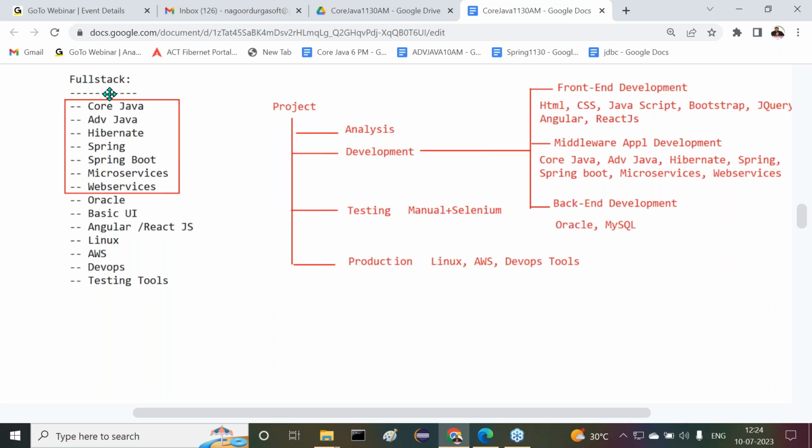Software job is only one option. After graduation, software job is only one option. Don't think it is the only option. It is one of the options. You may have multiple options. You can earn money at any location and settle your life at any location in any domain. But the point is what? You must have the subject. Without having the subject, we can't do anything.